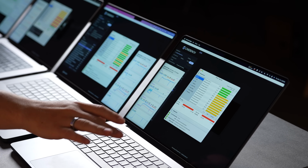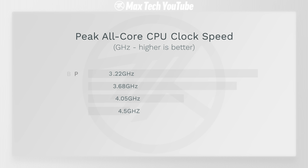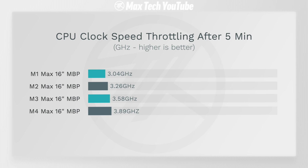So the crazy thing is that over the course of these generations, the M4 Max is using up to a peak of 65 watts in power compared to just about 30 on the M1 Max. That's basically double or more than double with the same exact cooling system. They haven't really updated it at all, which is why these fans are kicking up so fast and so high. And now that the fans have been running for a while, it's gotten rid of any chassis heat soaking or anything, and now the clock speeds are running at full performance, 3.89 for all of the performance cores, which is impressive on the M4 Max, and 3.58 on the M3 Max. So the fans are helping it stay at full performance.